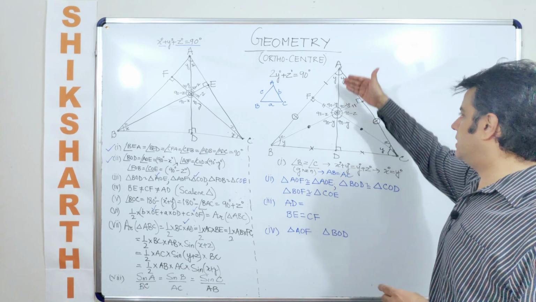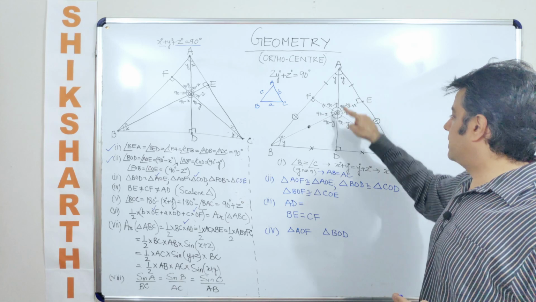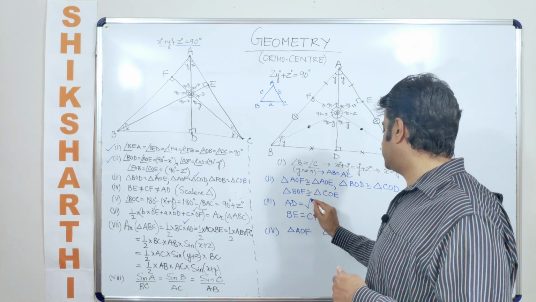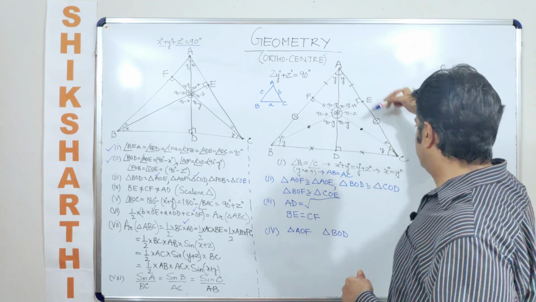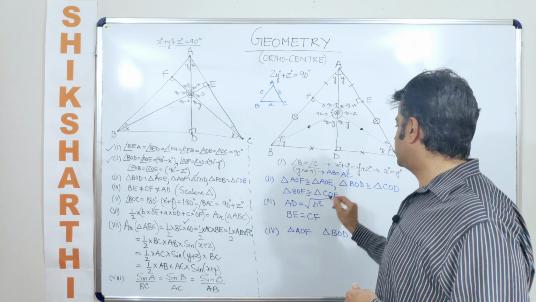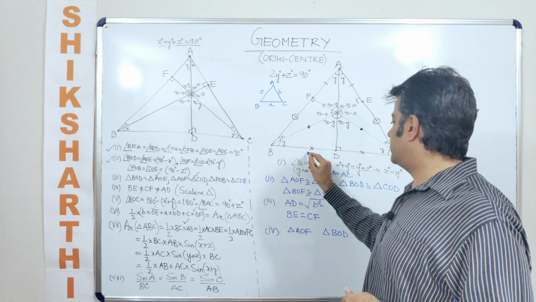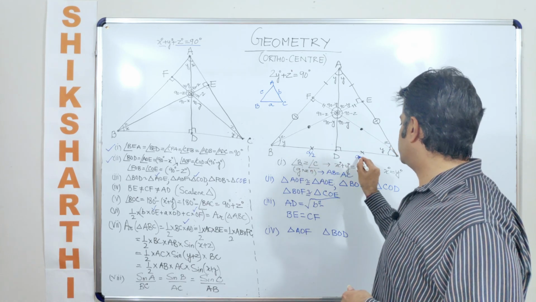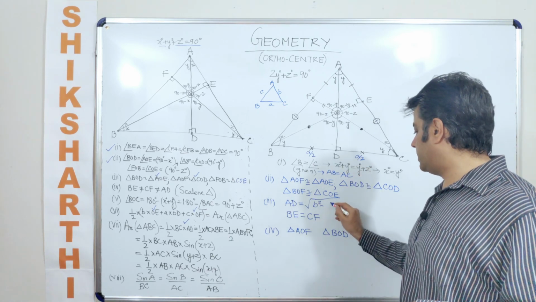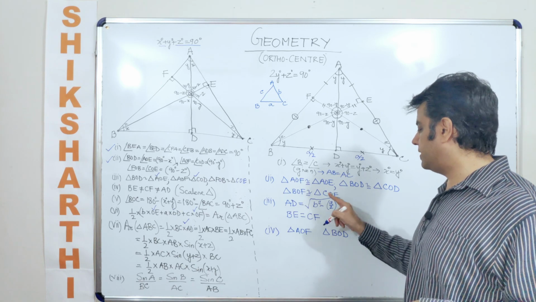For example, if I want to find out the length of AD, I can always apply the Pythagoras Theorem. And when I apply it, I know that AD is nothing but the square root of hypotenuse square minus base square. Now the hypotenuse, as we have assumed, is B. So this becomes B square minus, and how much is this? If I have taken this as A, in that case this becomes A by 2 and this becomes A by 2. Right? So B square minus (A by 2) whole square. This is the length of AD.